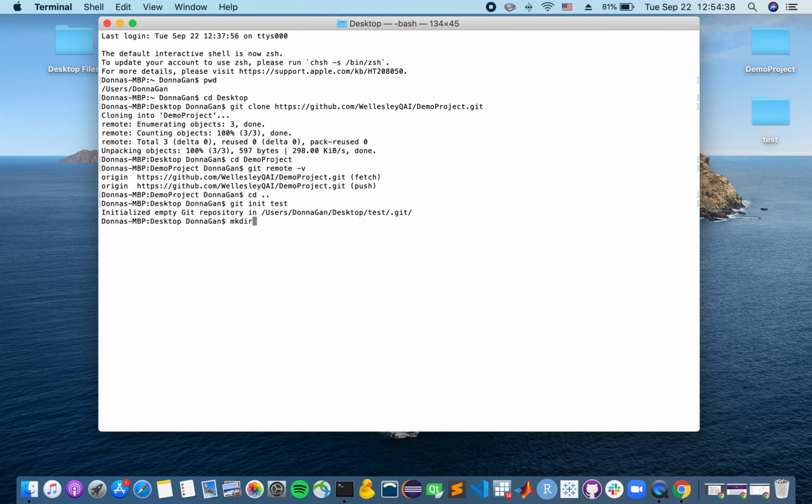And I could also turn an existing folder or existing directory into a git repository. And so suppose I have another folder that's already on desktop, let's just call it test1, and I want to turn this folder into a git repository. And the way to do that is to say git init and then test1. And here I turned the test1 directory into a git repository.